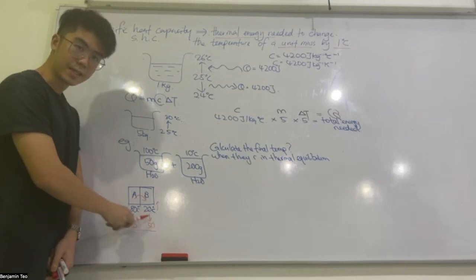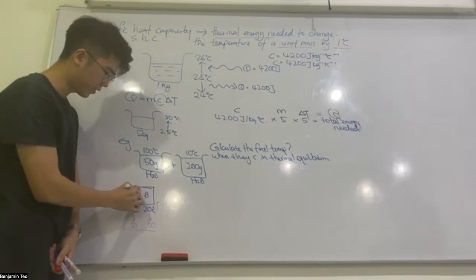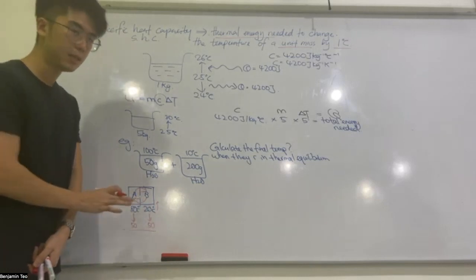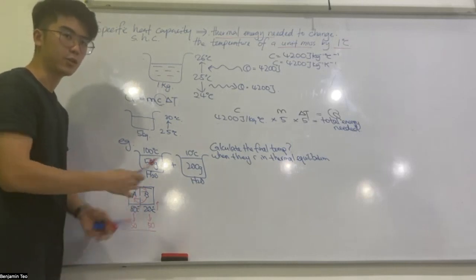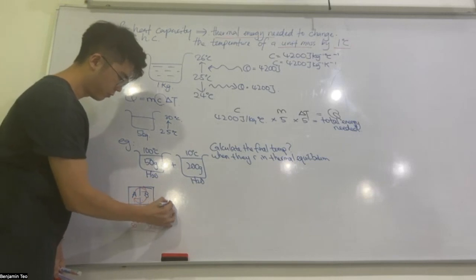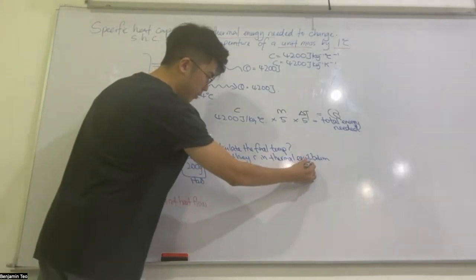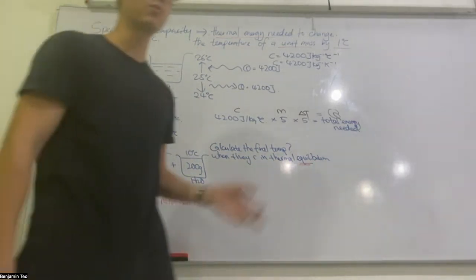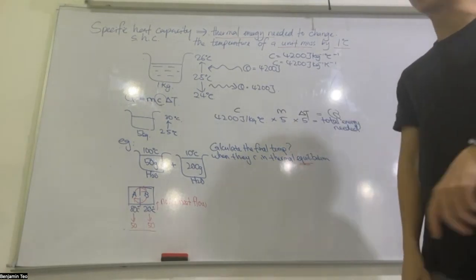When they achieve this state, we call it equilibrium. It is when the heat transfer from A to B is at the same rate as the heat transfer from B to A. It doesn't mean that there's no heat flow. There is heat flow, it's just that the rate is the same, so there's no net heat flow. This is the meaning of thermal equilibrium. It's the same reason why you enter a room and feel cold at first, then you sit for half an hour and don't feel cold anymore, because you're already in thermal equilibrium with the surroundings.